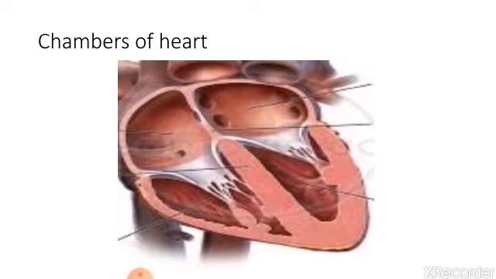So, the two upper portion which are auricles, they receive the blood from the body. And the two lower portion of the heart which is called ventricle, they pump the blood to different parts of the body. This is the difference between auricle and ventricle.